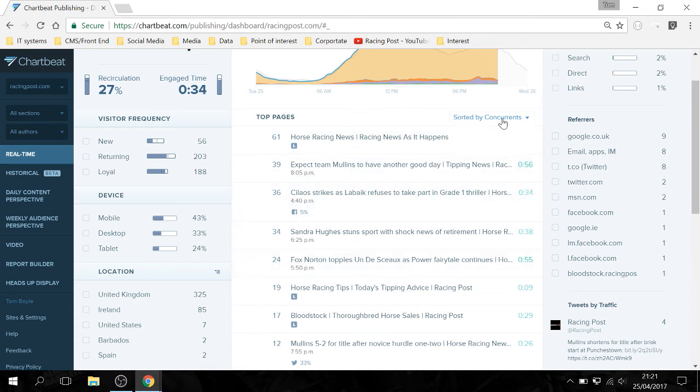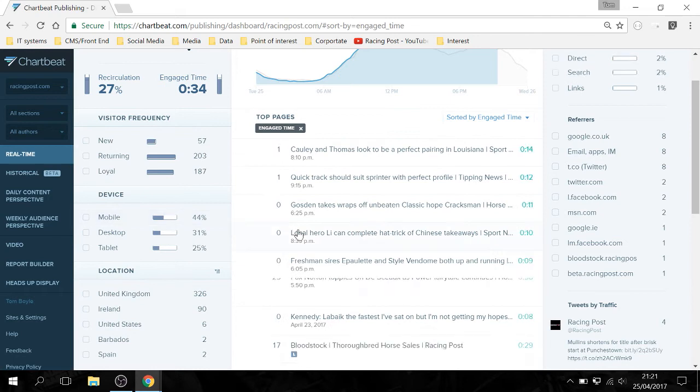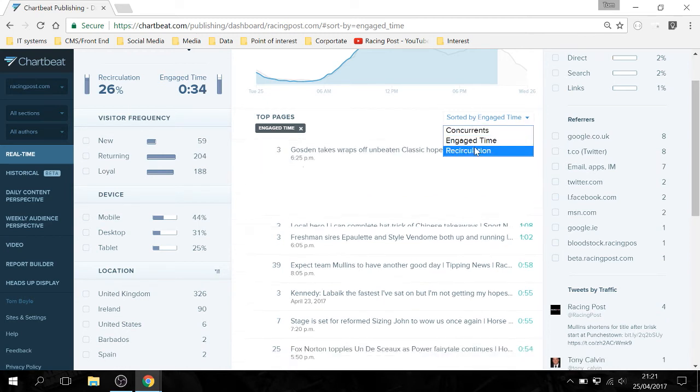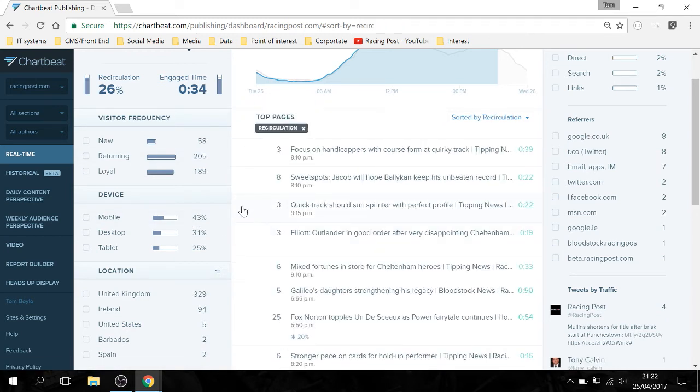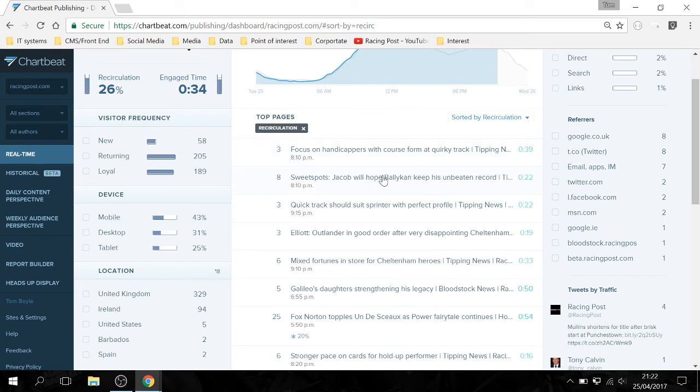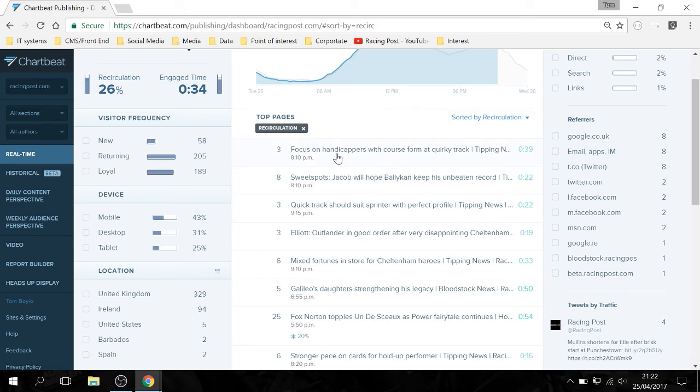We can toggle this to search by engaged time, so the item that's drawing most engagement at the top, and we can also search via recirculation, so the item that is as a percentage triggering most recirculation.